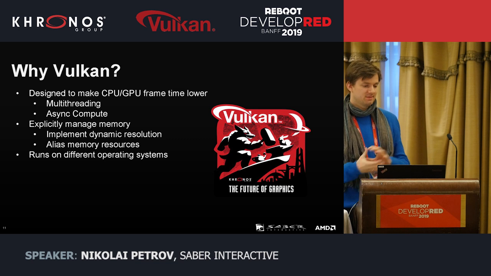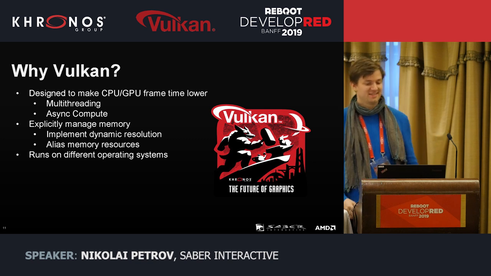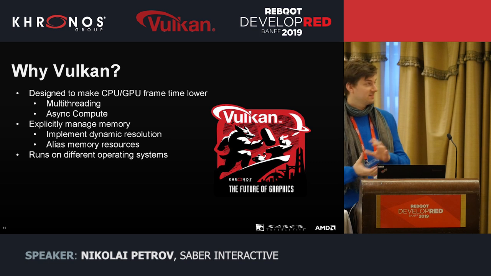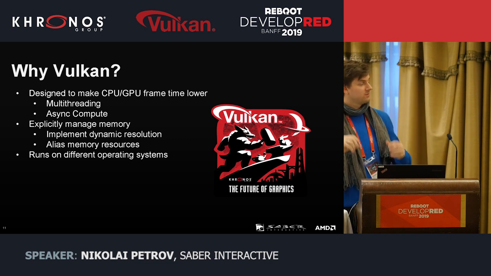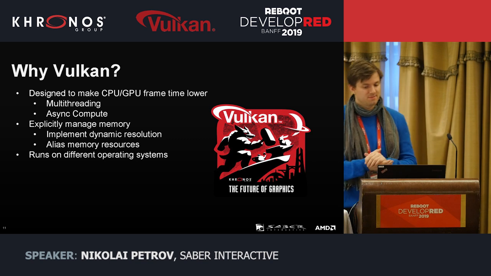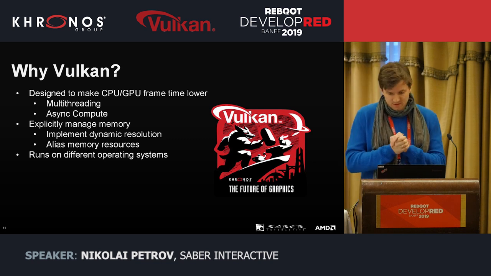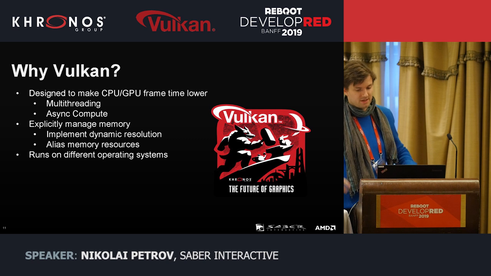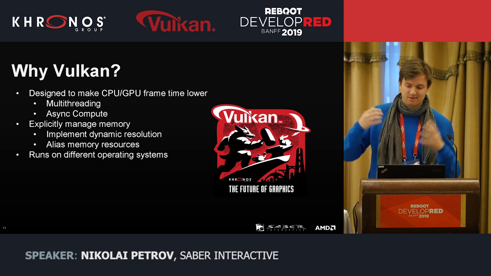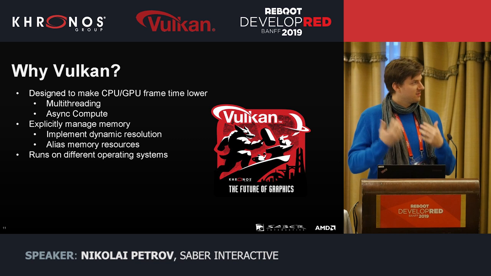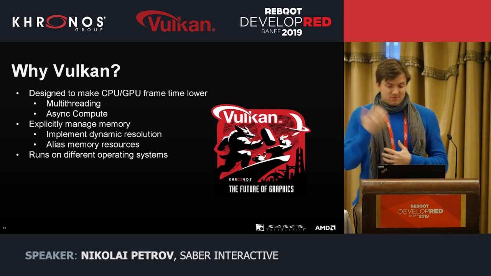Let's first ask ourselves: does it really pay to write tons of boilerplate code, debug hundreds of issues, and handle GPU crashes due to synchronization and memory access issues? The experience of our studio says yes, it does. With Vulkan, you can greatly reduce CPU workload and make your GPU run faster. The opportunity for manually batching and submitting rendering commands is a great way to utilize your hardware more. As a bonus, you take responsibility for your own video memory allocations. It's like a double-edged sword — a great chance to make a mistake, but you also have explicit control. You can do what you want with your memory resources, for example aliasing them with each other.